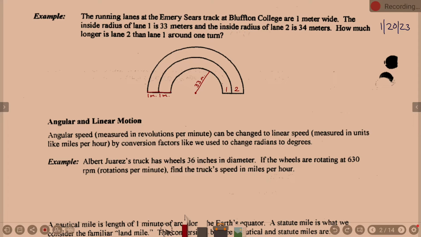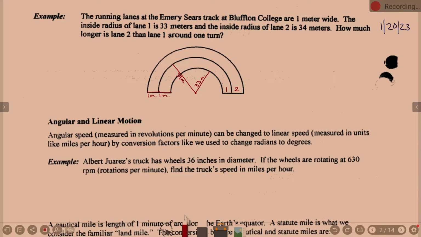Inside radius of lane 2 is 34. So what are we saying here? From there to there is 34 meters. You don't like that I drew it over there? No, I messed it up on my own. Which doesn't make sense that it's 34, that's 1 meter more? Why did they give us that? Okay, inside's 33. It would make sense that the next one is 34 because it is 1 meter wide. So add the 1 onto 33.